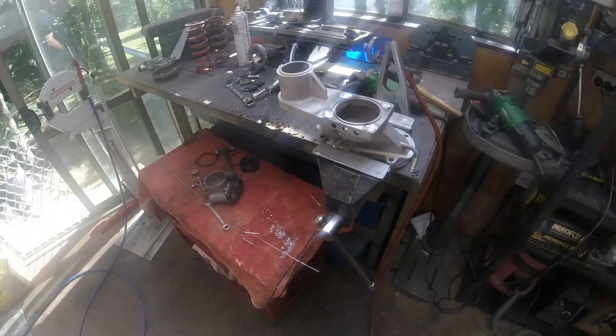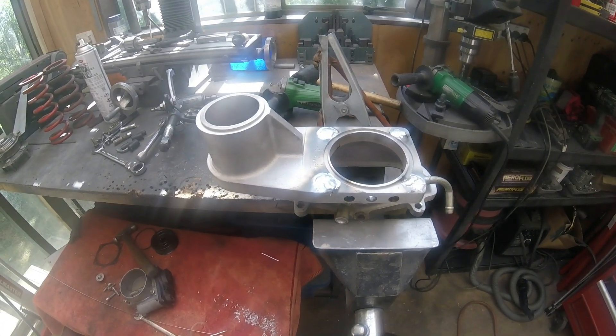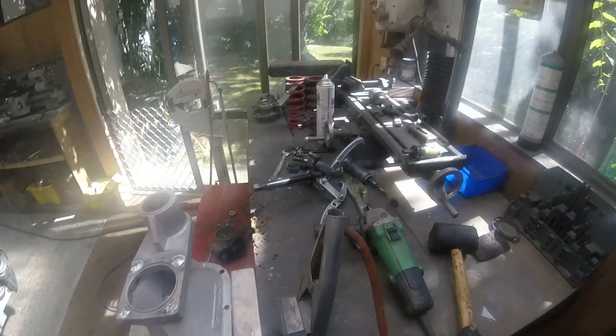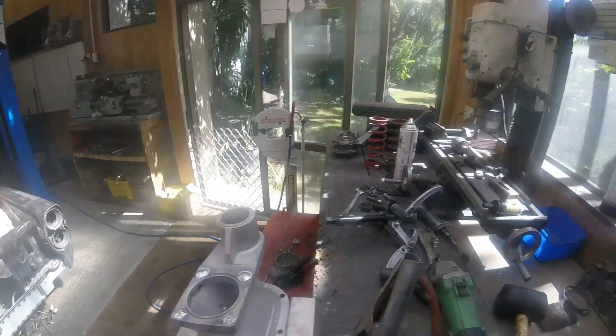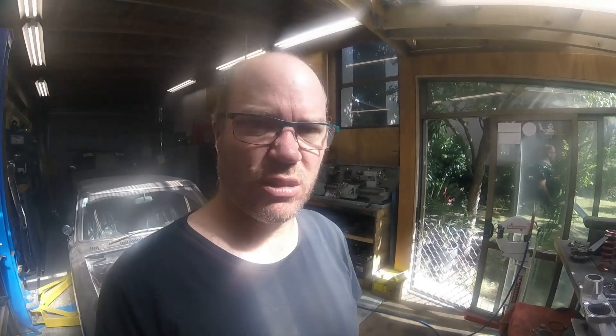So I ran with the alternative method for filling in the holes - the original holes - and obviously I welded them. Those have been drilled out to about 10mm with a countersunk on the top, kind of thing - buzz buzz, zap zap - then wait for that to cool down. Clean all the crap off my milling machine and the bench, have a clean up, then I can get that onto there - zoom zoom - and make it good as new, all perfect, mint and lovely. I can put the drill chuck in the milling machine and drill that in situ as well, all nice and lovely - just like brand new, except made for a VK45 throttle instead of VK56.